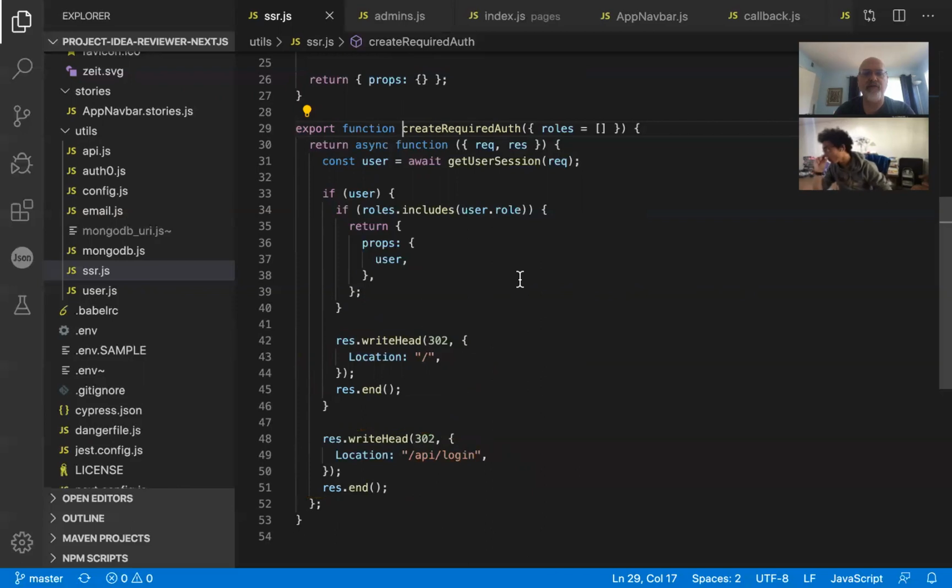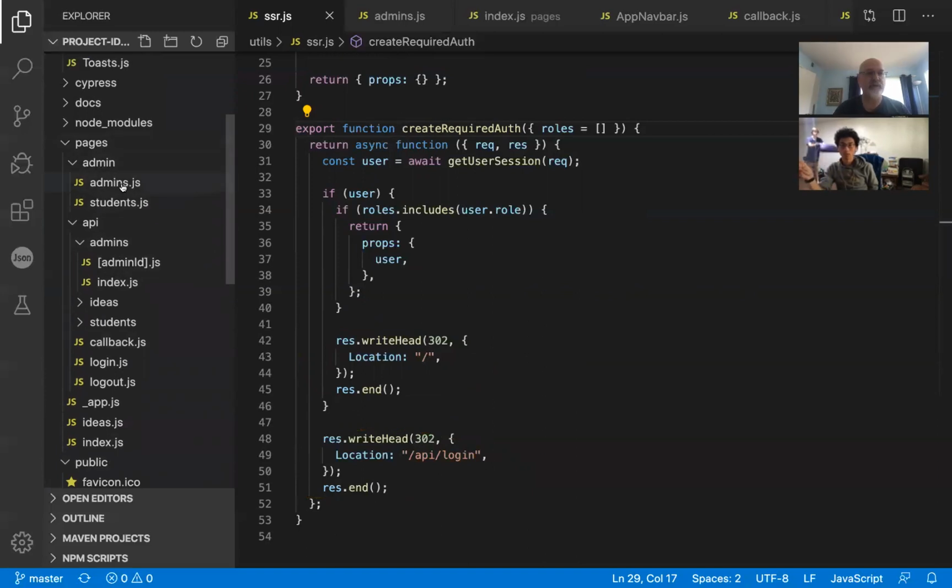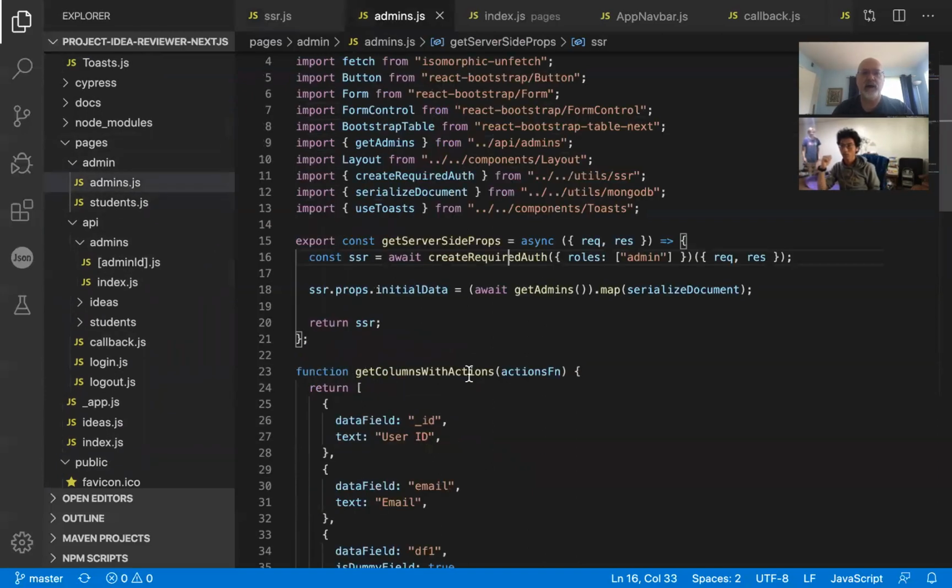So I think we've basically explained how this createRequiredAuth gives us the functionality, if you set it up the way it is set up in, for example, pages admin. So let's go back to that.